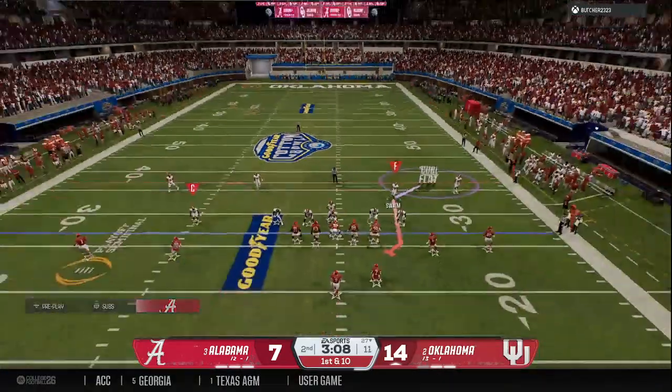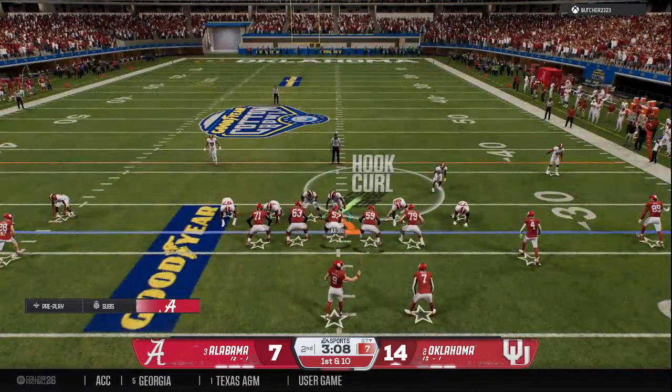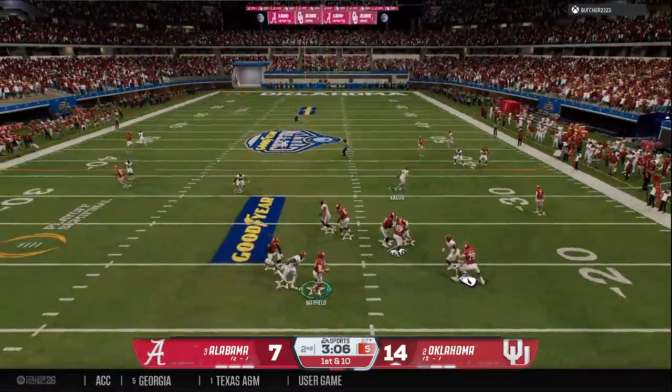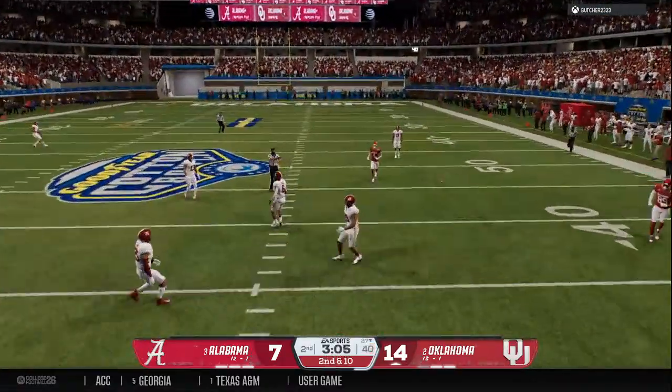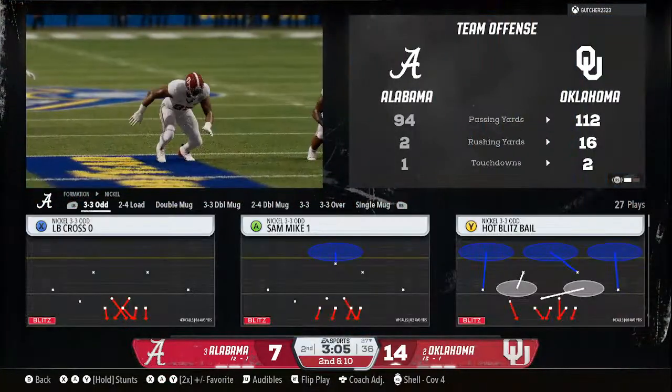And the Oklahoma offense is back on the field. The passing game was clicking beautifully in the last drive, right down for a touchdown. Let's see if they can do it again. First down, looking to throw the ball. Hit as he released it, and it's incomplete. The defensive pressure affected his throw that time.